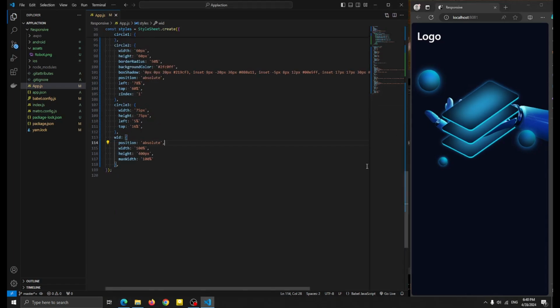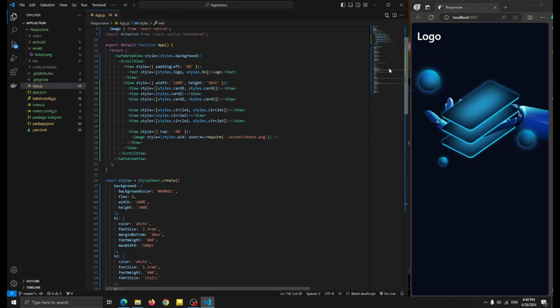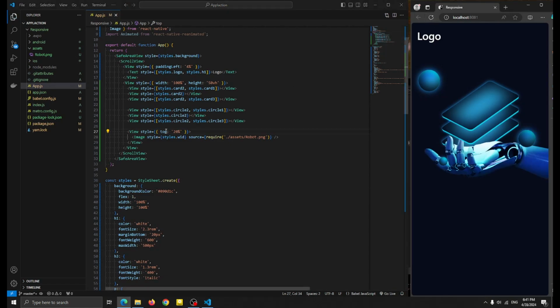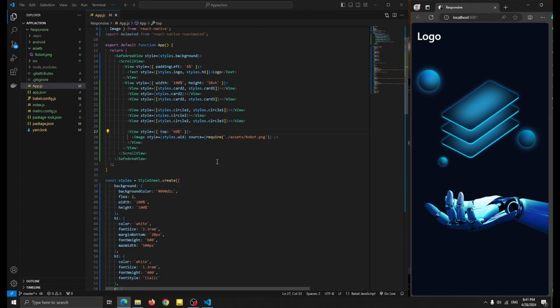And let me just fix this position, so the top be minus 8% of this. I'm just gonna change it for now, and after we finish everything for this responsive website, I'm just gonna add the minus 8%. So for now I'm just gonna add 60%. Let me see. Okay, so for now I'm just gonna add this.